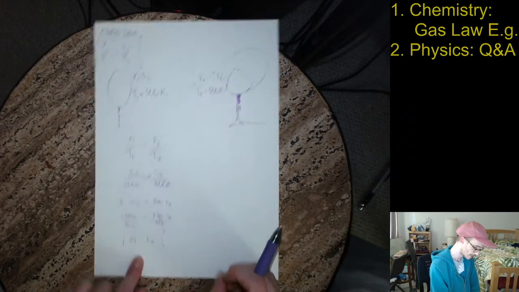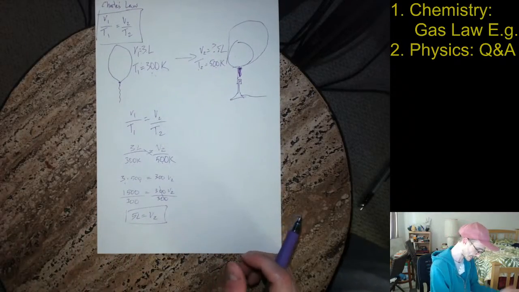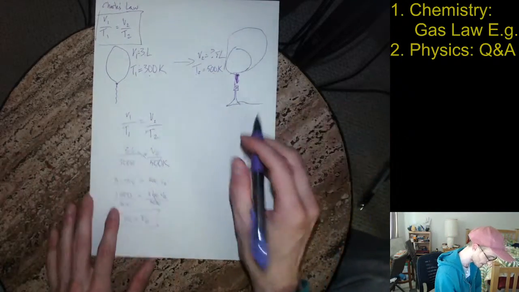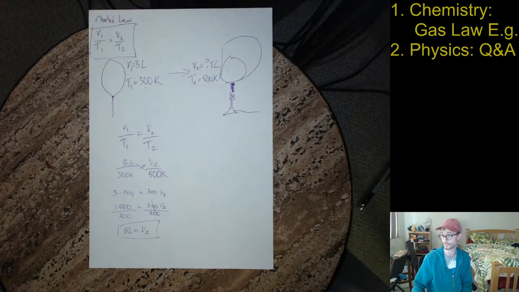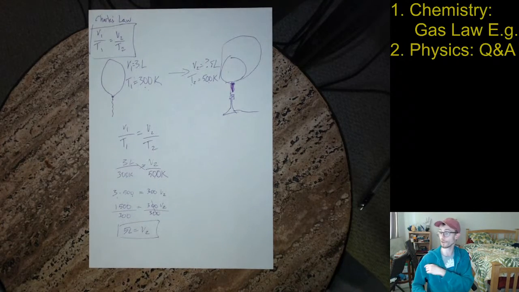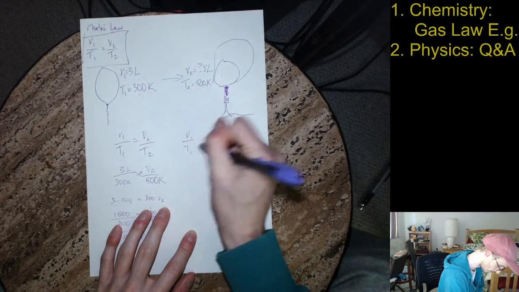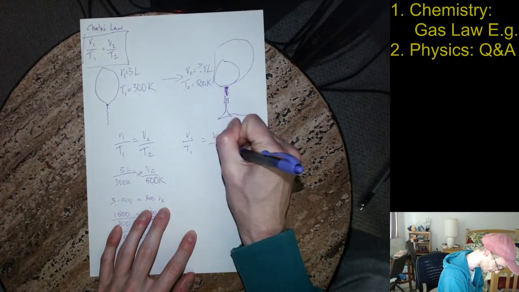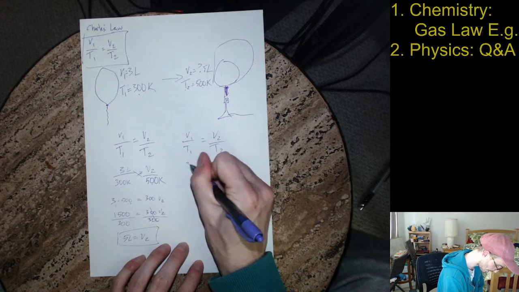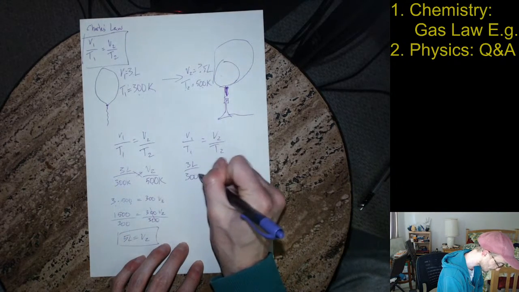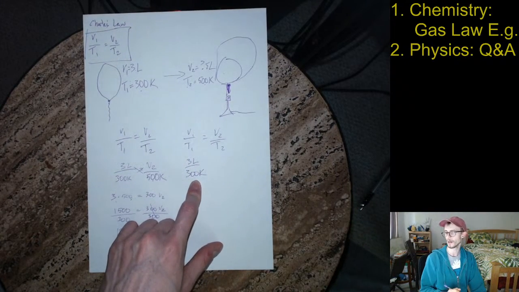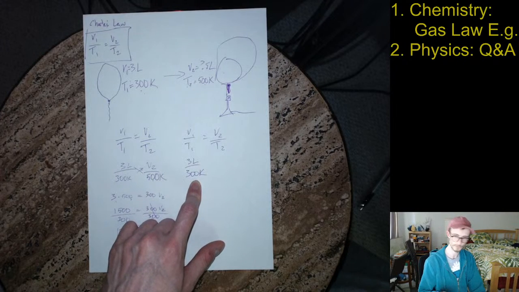So that's great. Now I'm going to quickly show it going the other way, and then I'll do the last example. So what if instead of being able to measure the temperature, I was able to measure the volume of the balloon? So it's the exact same problem. V1 over T1 equals V2 over T2. I knew that I started with 3 liters at 300K. By the way, 300K is a very warm room temperature.